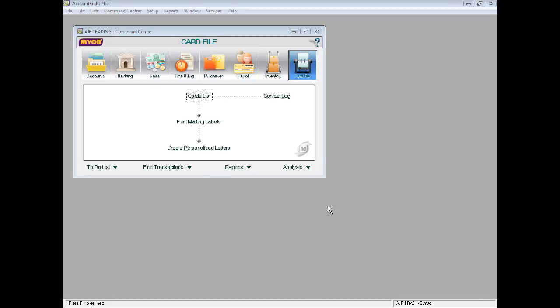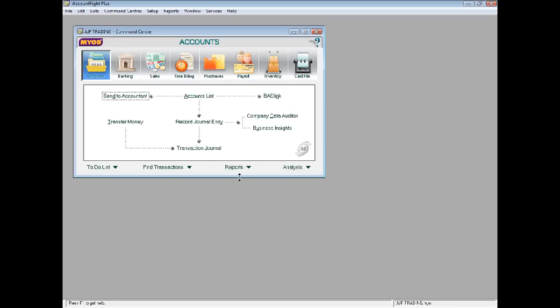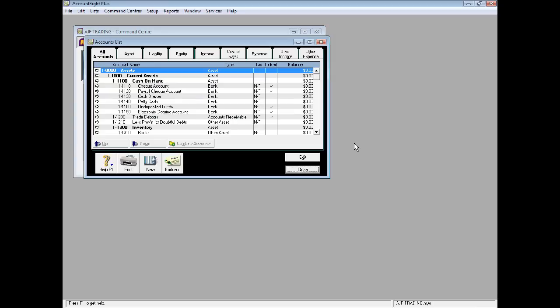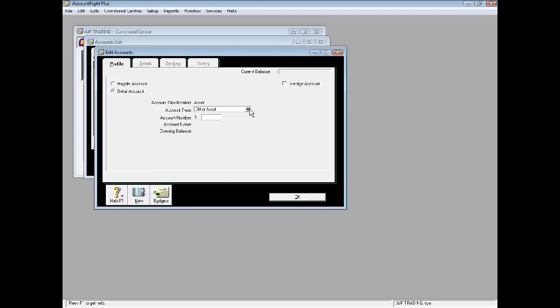If we want to create new accounts, we would click on the Accounts module and then Accounts List. Say for instance that we wanted to create an account called Office Cleaning, so we could go down to New, change this from Other Asset to Expense, type in 4 digits, and then type Office Cleaning, and click OK.